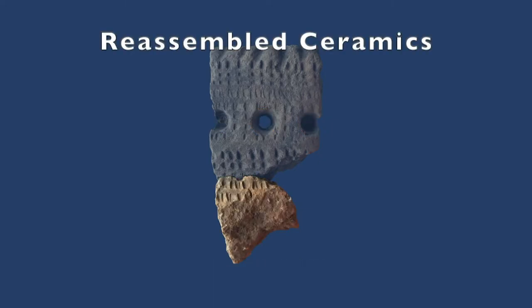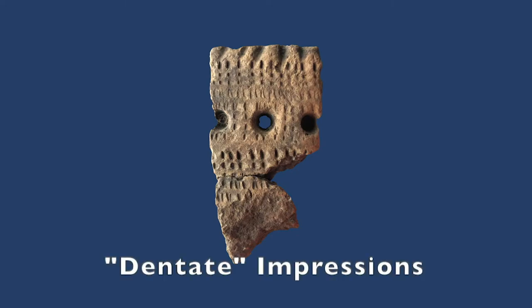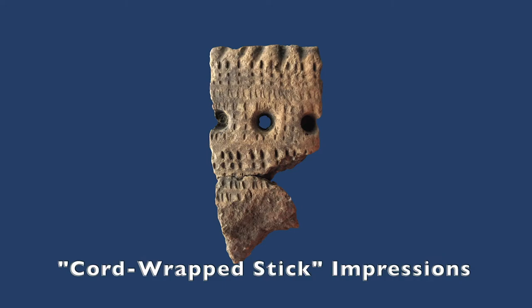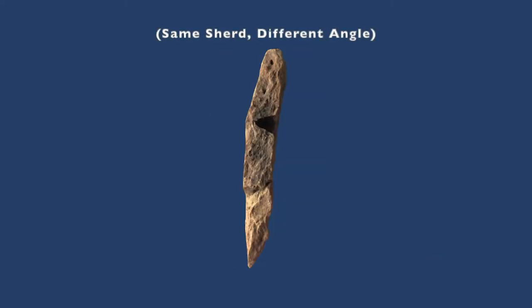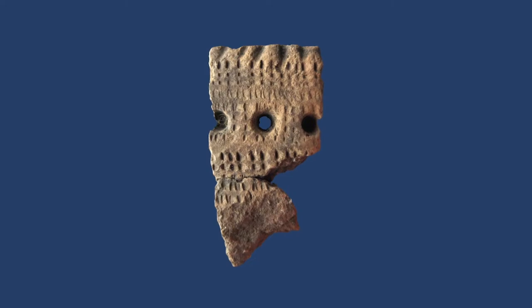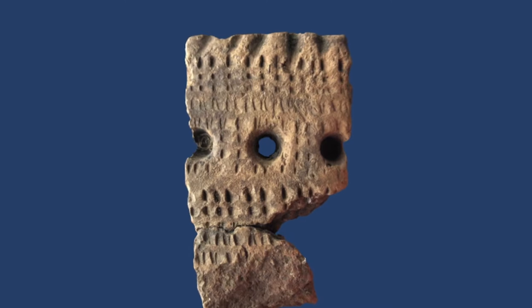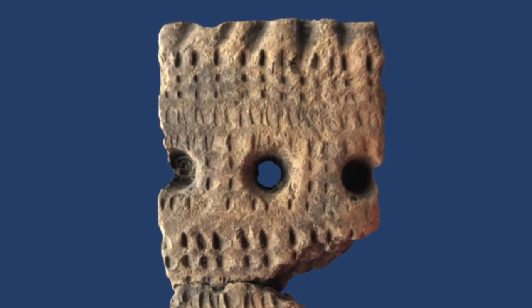Being a part of a much larger puzzle, we can see a second sherd attached to the bottom of the rim. This was reassembled by a previous archaeologist using a little bit of glue. Impressions were left all over the exterior surface of this pot. Some incisions are made by a row of animal teeth, or a small piece of rope pressed into the clay. Looking at the profile of this sherd, we can see that its rim curves slightly outward and ends in a flattened point. The undesigned parts of the surface appear to be smoothed flat, likely with the manufacturer's hand. On some sherds, we actually find the fingerprints of the manufacturer.